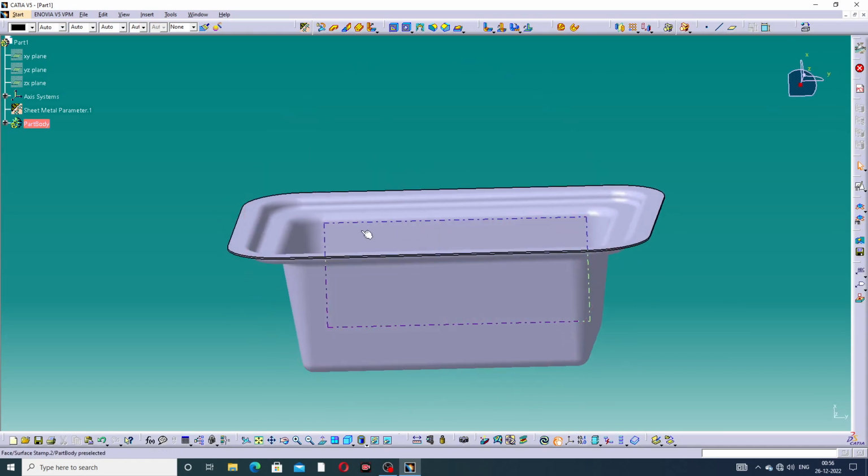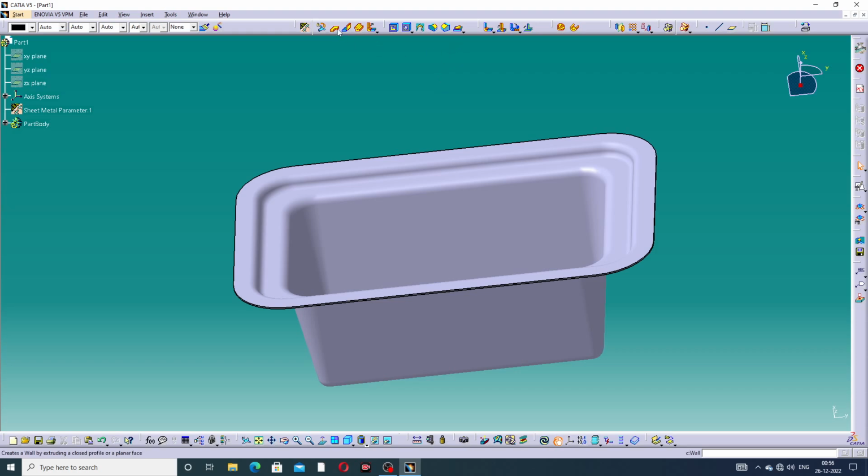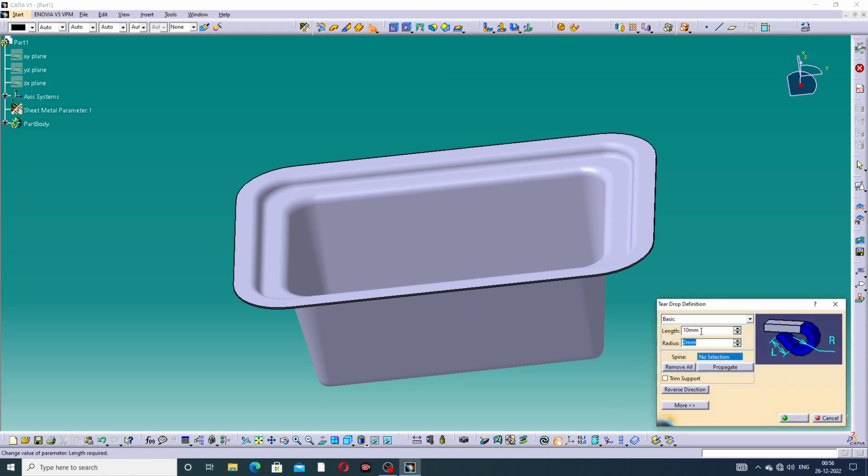And some boundary is applied here. The teardrop command is used here, and the thickness is 3 millimeter, and the length is 3 millimeter, and the default radius is 2 millimeter, correct.